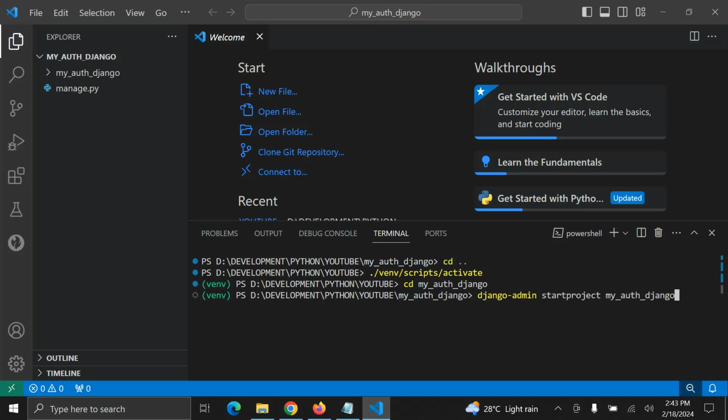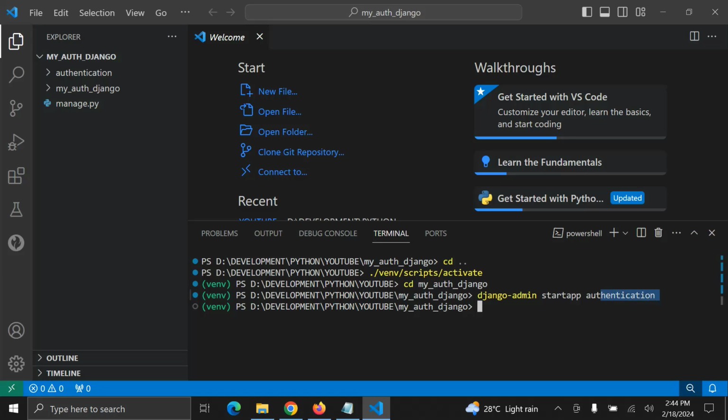Instead of startproject, the command is startapp. Something like this. This is perfect. You can see this is our application, named authentication. That's cool.